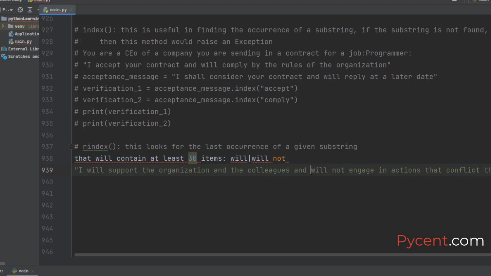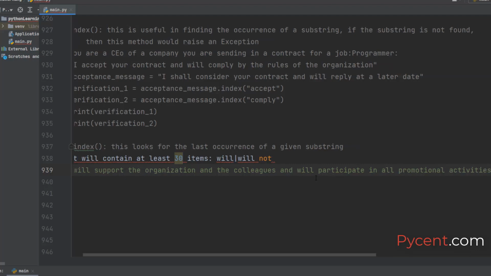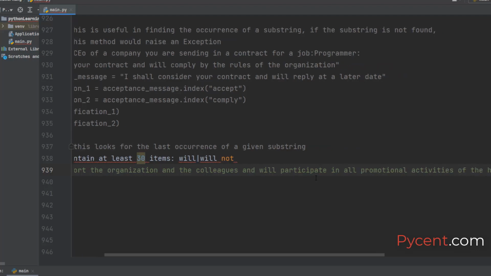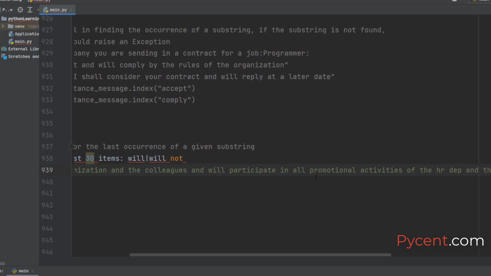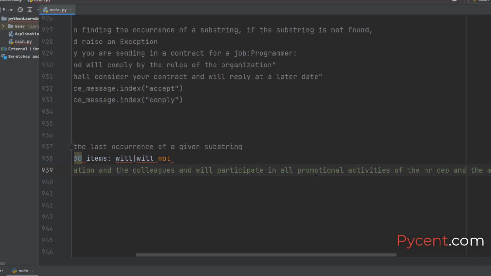Probably the sentence is still longer, and will participate in all promotional activities of the HR department and the marketing department. Right, now you can clearly see that this sentence is really long.